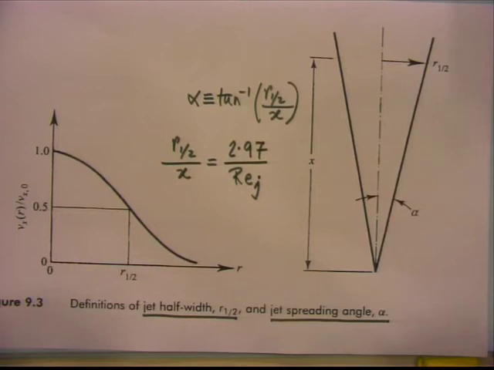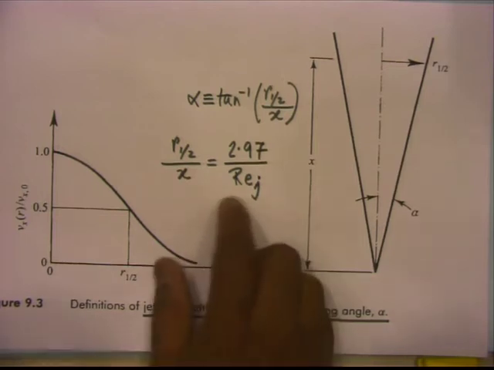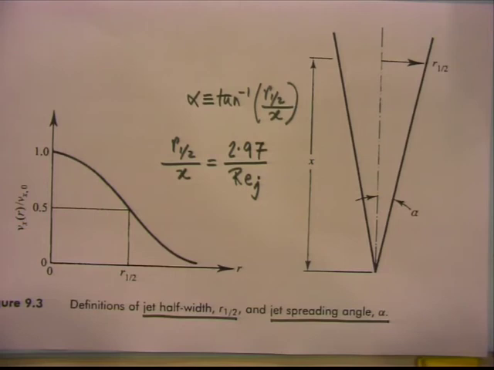So what that tells us is that if we have a jet with higher momentum, then the jet Reynolds number is higher, and then R half by x will be smaller, and then alpha will be smaller, right? So, high Reynolds number jets are actually narrower, correct. This is something which we can see from this relation. We are not deriving this in great detail, but these are features which we will try to appreciate, because before we go to flame we should know what happens if we have a jet. Now, we are talking about velocities. Now, YF, the fuel mass fraction, also decays inversely with distance and is directly proportional to the jet Reynolds number. Okay.